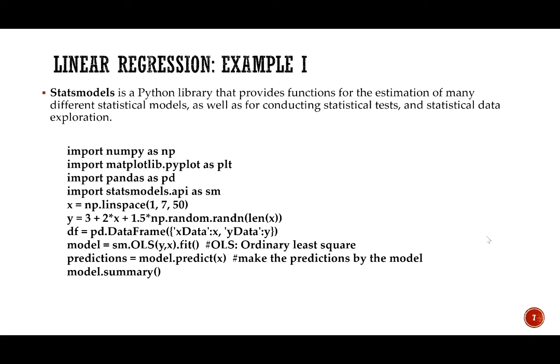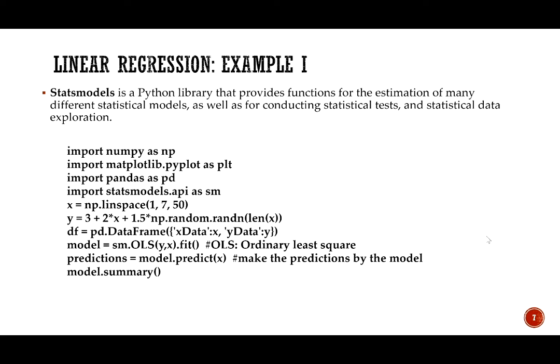Statsmodels is a Python library that provides functions for the estimation of many different statistical models, as well as for conducting statistical tests and statistical data exploration, for example, analysis of variance and various statistical techniques we learned before. In this example, first we import the libraries that we are going to work with, including numerical Python, matplotlib for visualization purposes, pandas for data frames, and statsmodels.api.